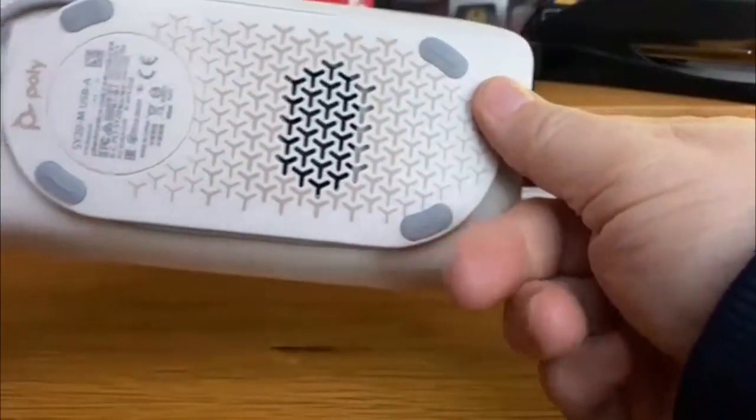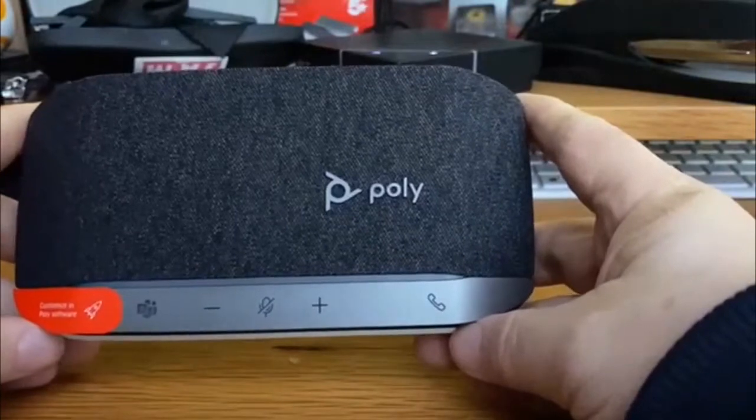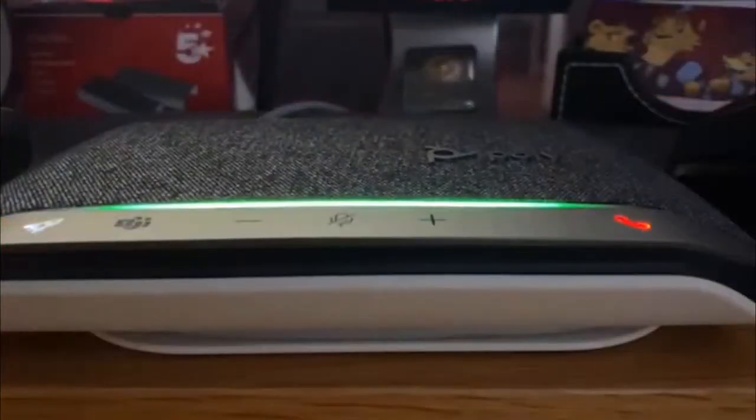This is what Polly are doing right at the minute. It's almost Scandinavian quality design. Let's do a test of this baby.